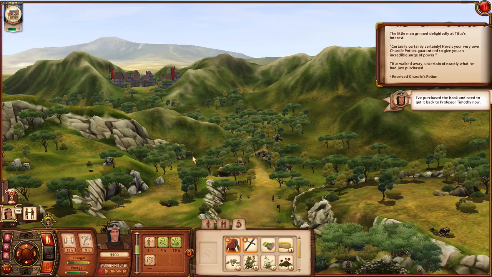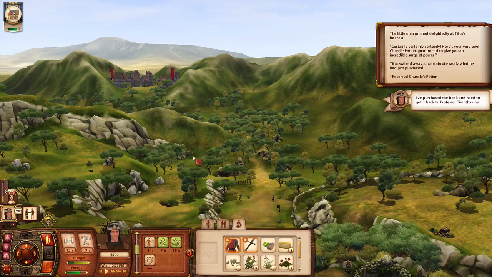Okay, so we've got Turtle's potion. It says the little man grinned delightedly at Titus's interest. Certainly, certainly, certainly. Here is your very own Turtle's potion, guaranteed to give you an incredible surge of power. Titus walked away, and he's not sure of what he purchased.